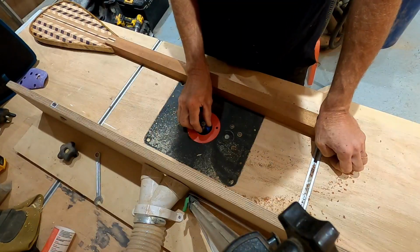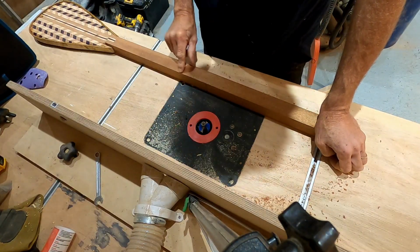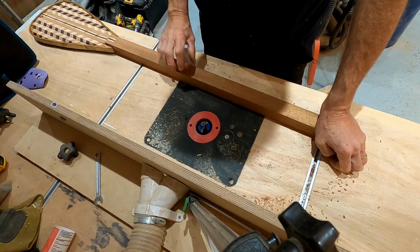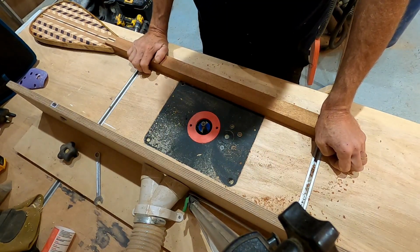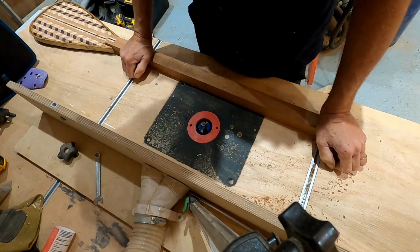I've got a round over bit in the router table now. I'm going to round over all 4 corners of this to try and make it almost round, hopefully. Otherwise, unless you've got hands like shovels, it's not really going to be very comfortable to grip.